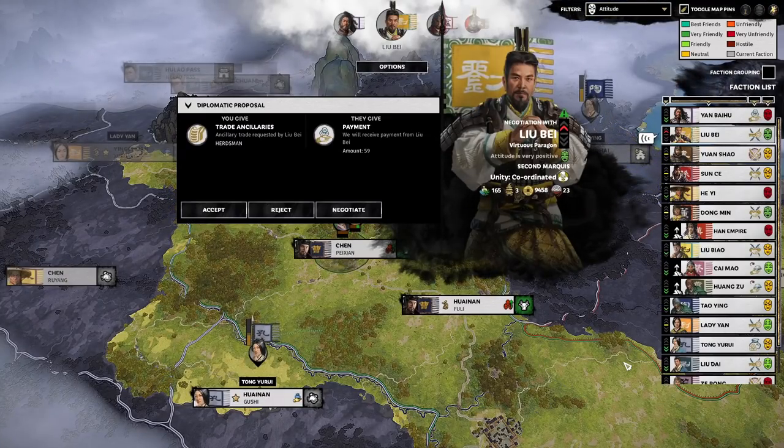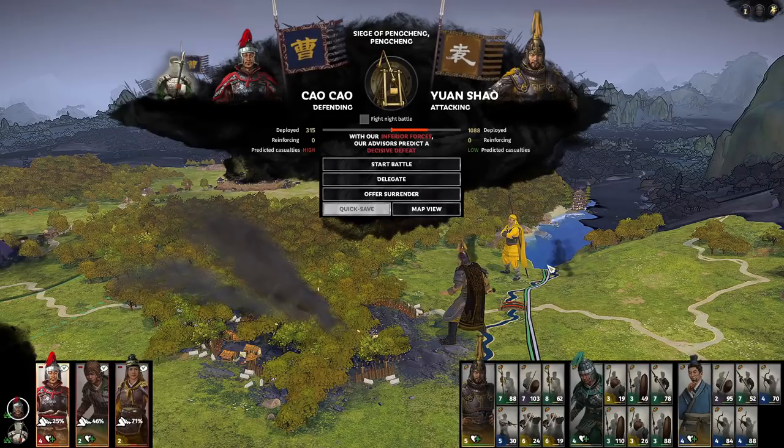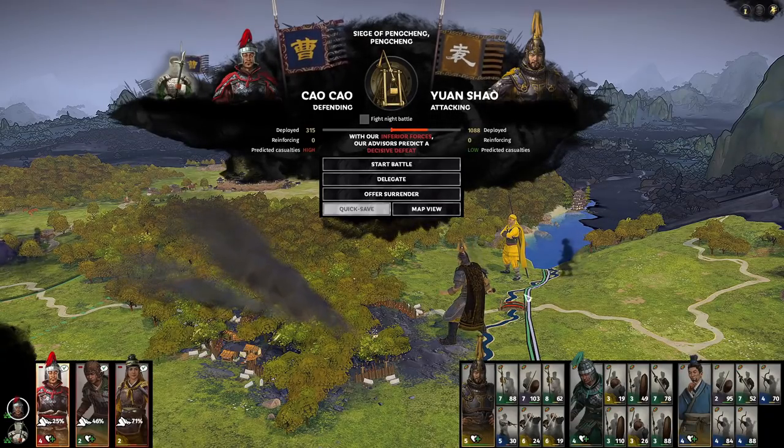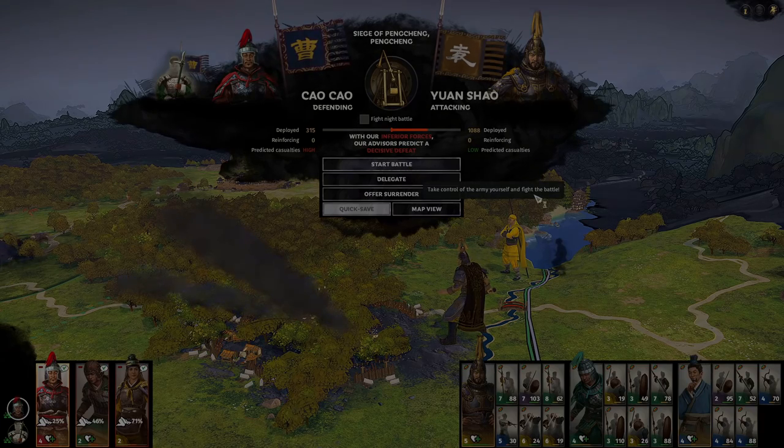Nobody wants to buy our herdsmen, that's a no. Yep, and Yuan Shao wants to siege us again, so he's gonna lose a bit more men before the big fight. Maybe we can lock out and wipe him out, but I doubt that. Let's jump in here for a quick fight.